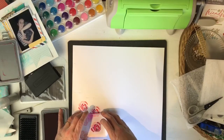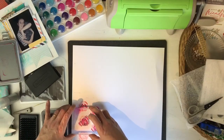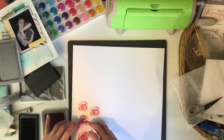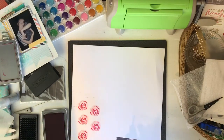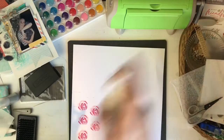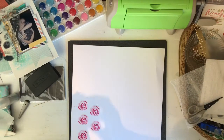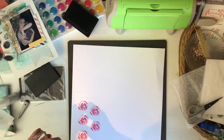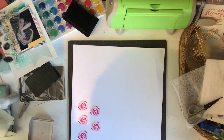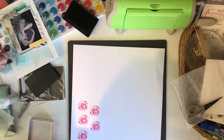So with this stamp set, because you have to line up the 3 different layers of the stamp, it's a good idea to use a permanent marker to put a dot where the bottom, or the top if that's what you choose, of the stamp is. So when you line them up, you know where the bottom is, so you're going to be able to put each one at the bottom of the stamp.